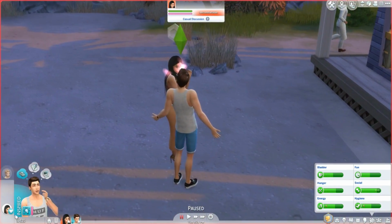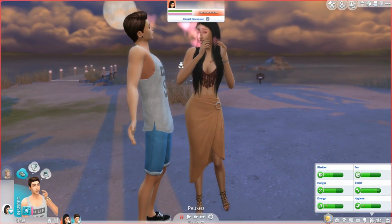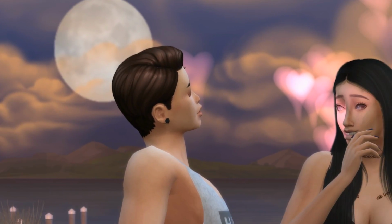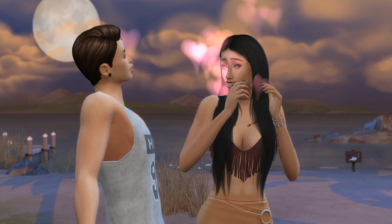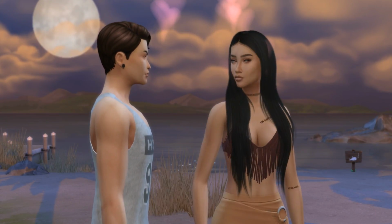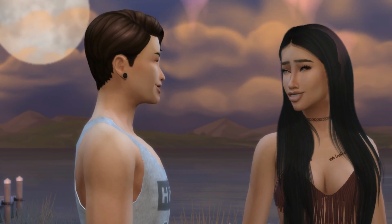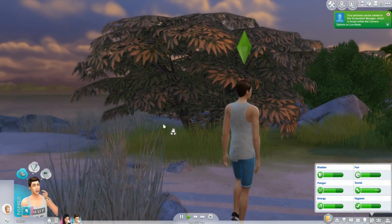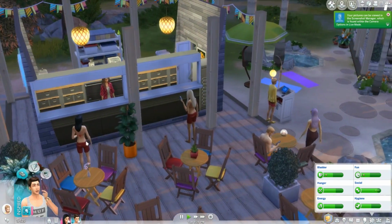What's this? What's he doing? He's serenading her. Well, isn't that sweet? Oh, look at that. And look at the moon out. That is just pretty. Look at the fierceness in their face. Oh, jeez, what was that? Was that a vampire or something? Scared the heck out of me. It was.